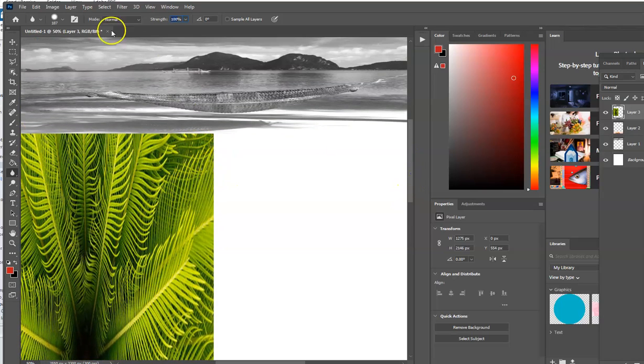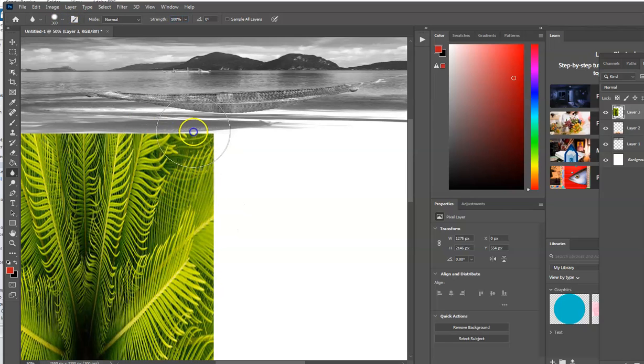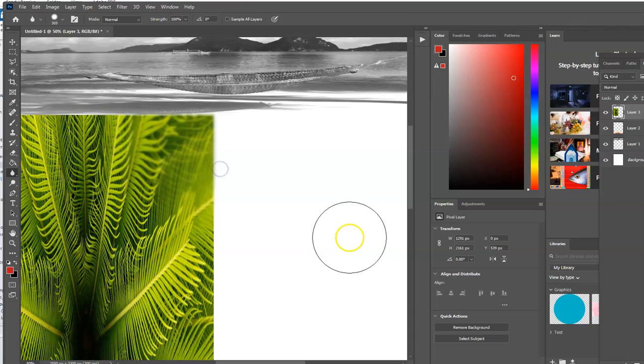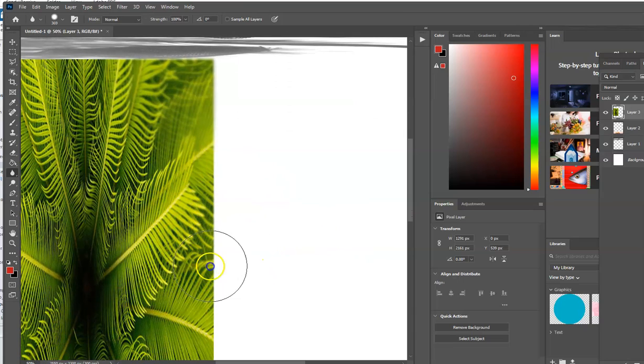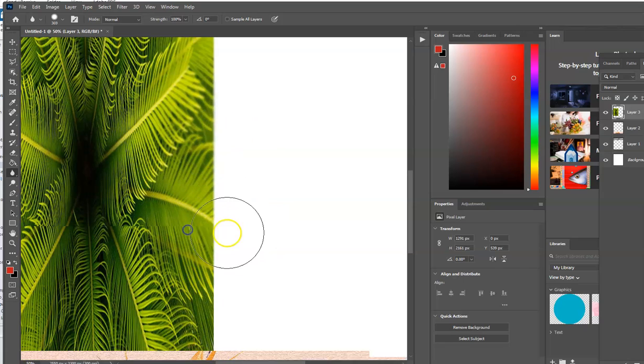Okay, so around the corner, actually I will make my brush a little bit bigger. Here. Do you see? So my corner edge is going to be blurry.